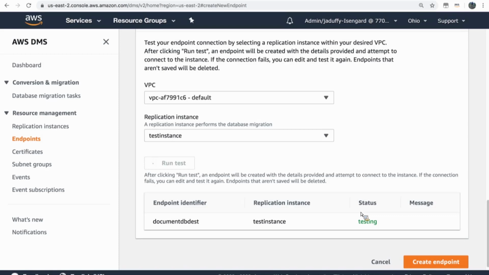Hey Jeff, while the test is running, does the replication instance have to be in the same VPC as your DocumentDB cluster? So technically, no. It is possible to migrate to DocumentDB from one VPC to another using the VPC peering functionality. And security groups can be used across VPCs as well. So all of the same things I've done here can be done with VPC peering. But it is worth noting that VPC peering does come with a pricing implication because there is a bandwidth cost for bandwidth that crosses a VPC peer. So just important.